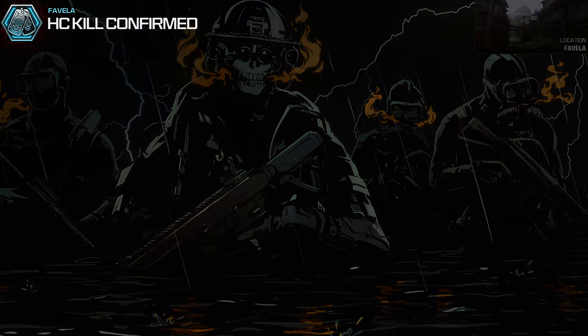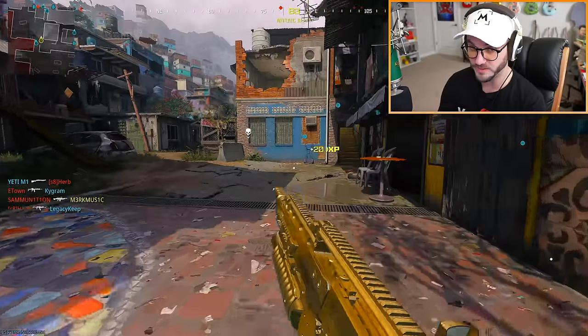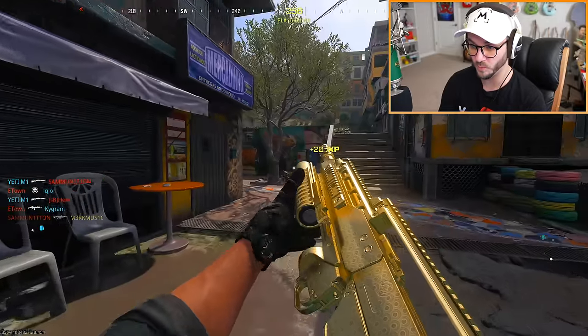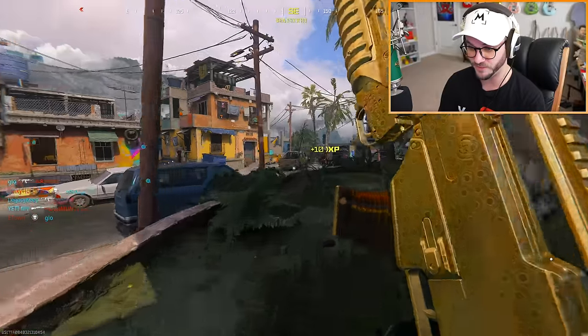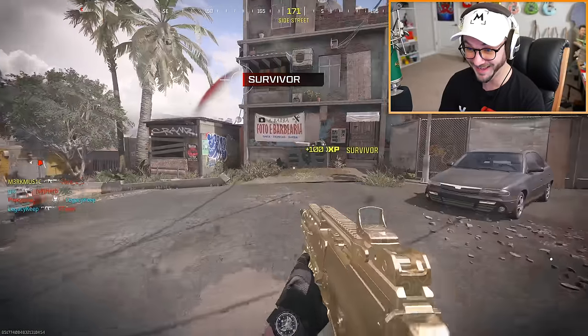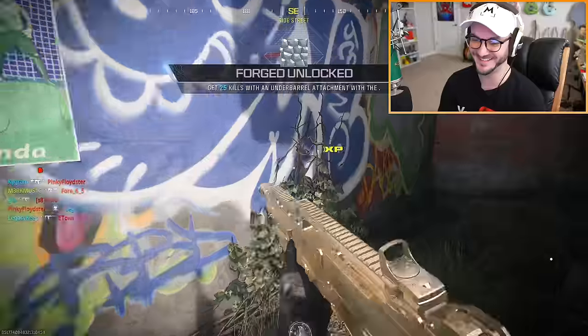This isn't a load screen for Favela. I think we're 1 kill away from this, so I want to get like a 360 noob tuber, like a cross map. For Modern Warfare 2. We got to do this for the OG Modern Warfare 2. Noob tube to unlock the camo. Pop it up. There it is. Okay, that's how you do it.